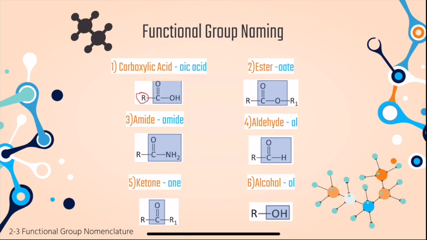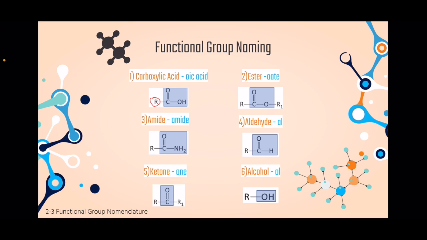So next we'll be going over what the ranking of the functional groups actually is. We're going to start with the highest priority and end off with the lowest priority. The functional group that has the highest priority is carboxylic acid. So as you can see here, the carbon has a double bonded oxygen and an OH group attached to it. And our group on the left side is just the rest of the molecule, and the same applies for the rest of the functional groups. So for carboxylic acid, the suffix is -oic acid.